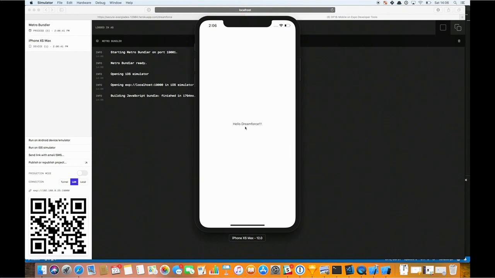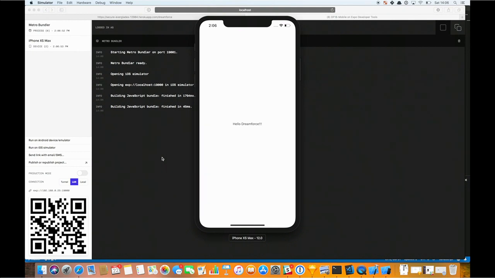And you can see it's returning our message, hello Dreamforce. And I'm going to refresh it a few times. You might see it re-render quickly. There we go, yep. So all that's doing is refreshing, going away, pulling the latest, going up to the server, calling that API and returning the data. Okay? Nice and simple.